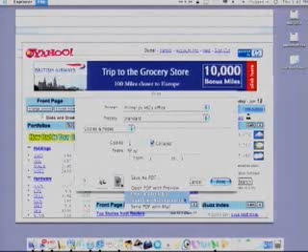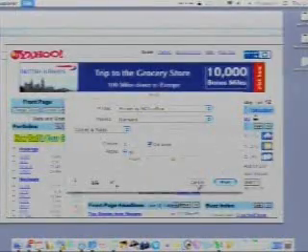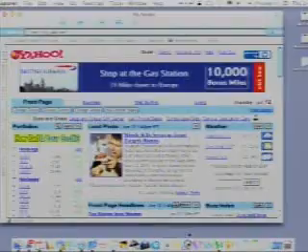PDF is actually the native format behind OS X for on-screen display, and so there's a lot of benefits that they get there. PDF is just native. You can print any file, whether you build it into the application or not. You can print from any application and send that directly to PDF. So from here, you can just automatically save that out to a file. And so it's very easy to generate those files. Inside the operating system, they actually ship with a PDF preview application, which is almost like a miniature Adobe Acrobat. It doesn't do everything Acrobat does, but it allows you to exchange PDFs. So that's a key part of the operating system as well.